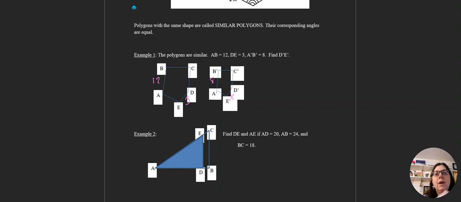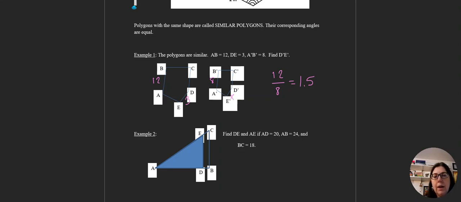So we can tell the pentagon on the left is a little bit bigger because the 12 is bigger than the 8, which is in the same position. We want to figure out how much bigger it is. So what we do is take the two numbers that are in the same location and divide them. So we're going to take 12 and divide it by 8. 12 divided by 8 is 1.5. So the bigger one is 1.5 times the size of the smaller one. So if I was moving to the bigger one, I would multiply. Everything in the smaller would get multiplied to become the bigger.